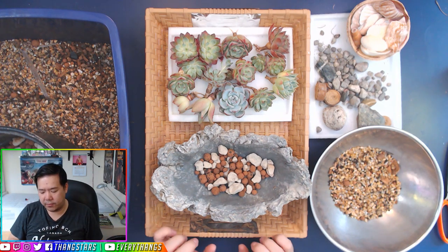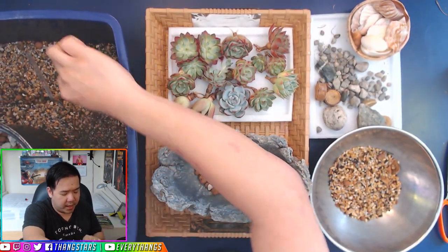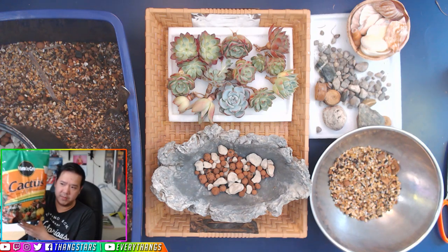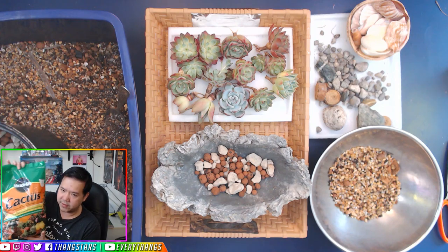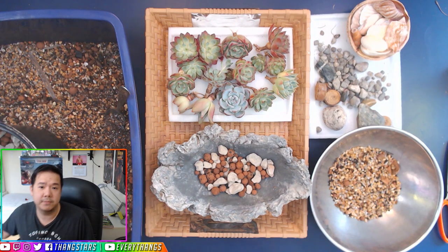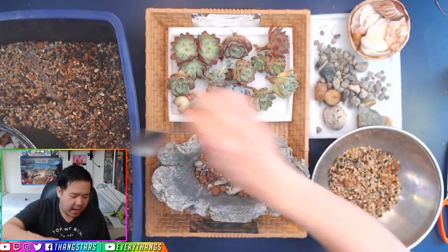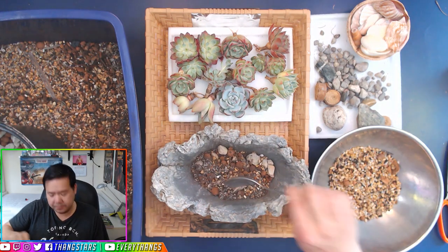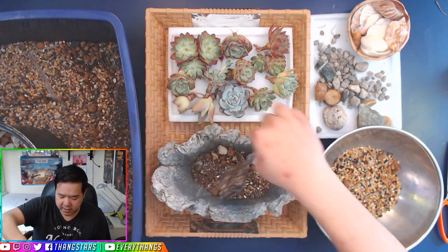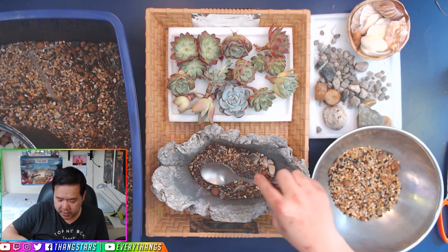The water just drains down and steeps down. Next we have to put in our soil mixture. Remember, use cactus soil mixture — Miracle-Gro cactus soil is actually perfect, even without adding extra larger particles, because it still drains well. But I like it to drain even more to reduce the chance of root rot. I'm using a spoon because my mom put charcoal in the soil and it dirties my hands really quickly.